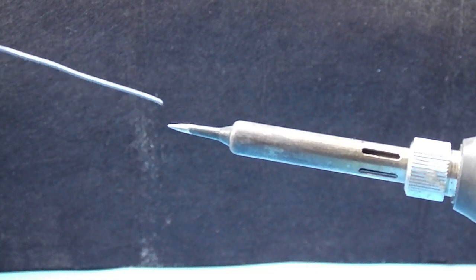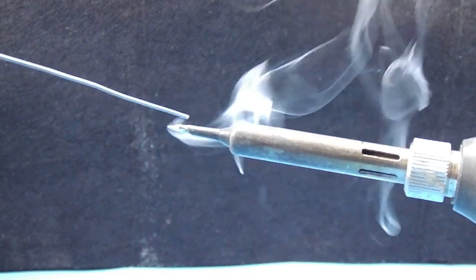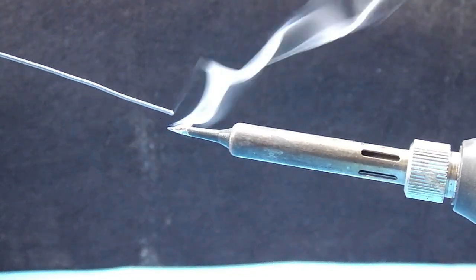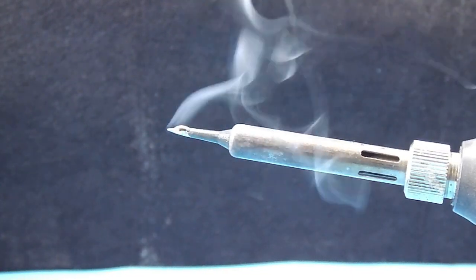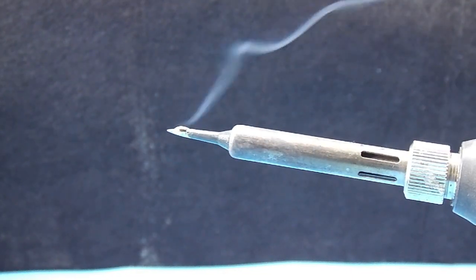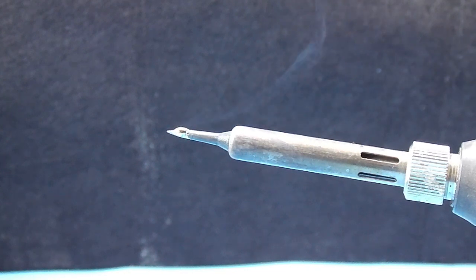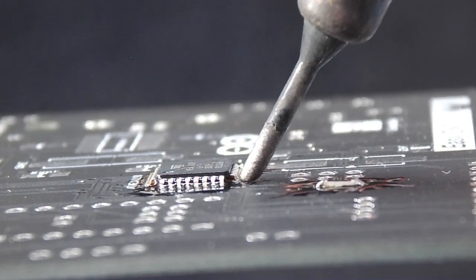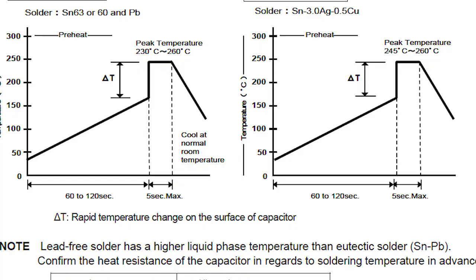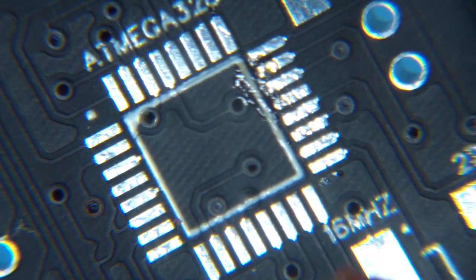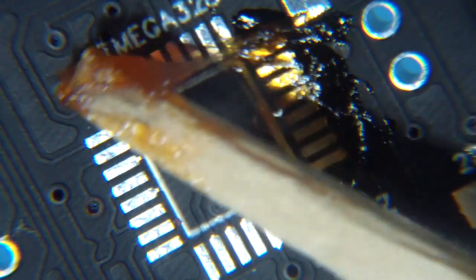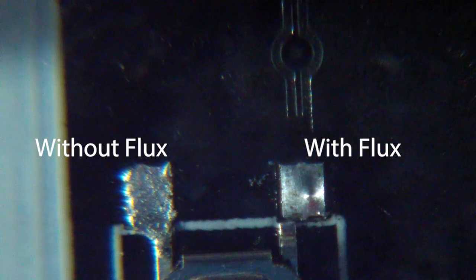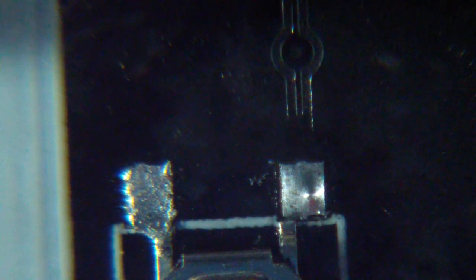Soldering fumes. While soldering make sure you are in good ventilated area. Soldering fumes has some chemicals that can be really harmful for your health. After soldering don't forget to wash your hands or wear rubber gloves while soldering. Don't overheat the components. Each component has its own heat limitations. Exceeding these limits can damage your components. Adding flux. Flux is very important during soldering process. It gives nice heat distribution and removes the oxidation from metals.